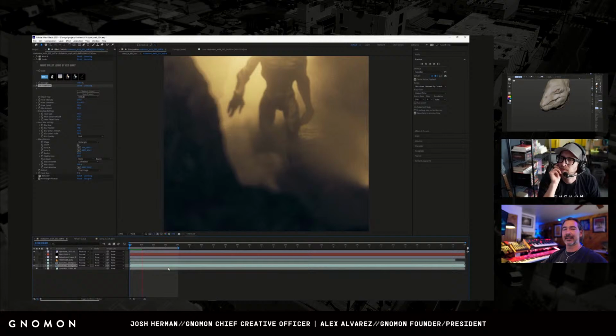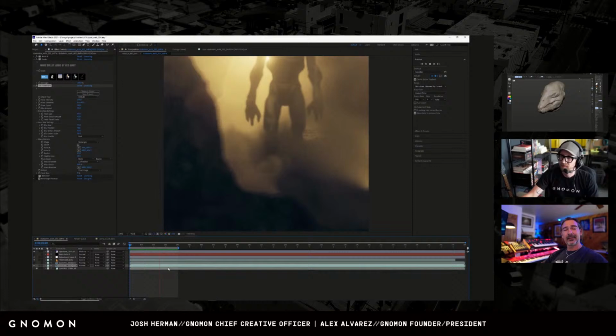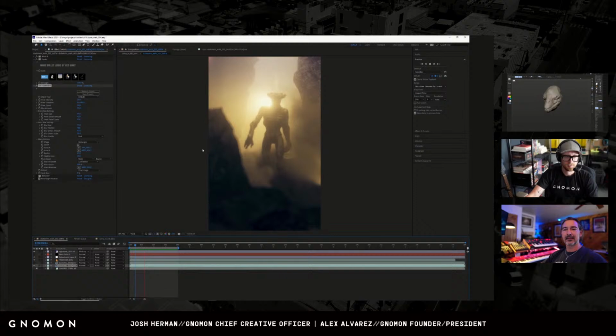I bring that back in, now it's pretty obvious. But that's obviously too strong. So I just put a little bit of heat ripple in the lower left corner of the image using that, which I just thought added a nice little atmospheric effect to it. And that's kind of cool.